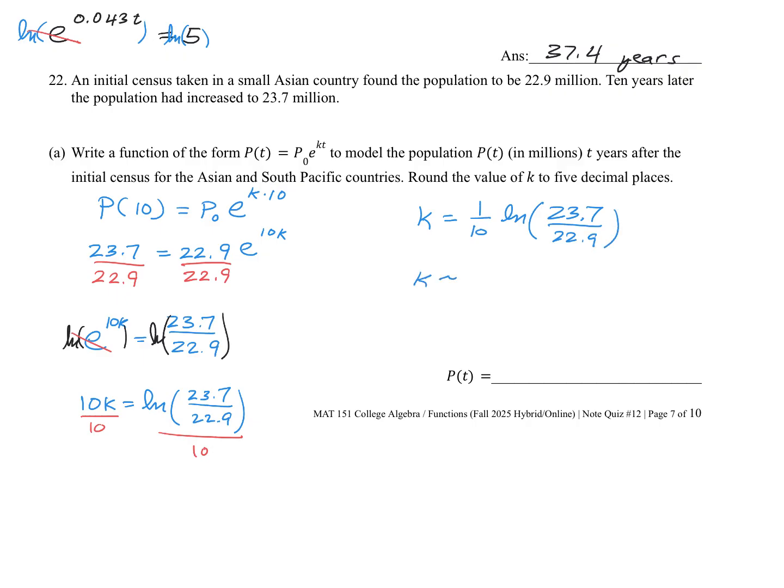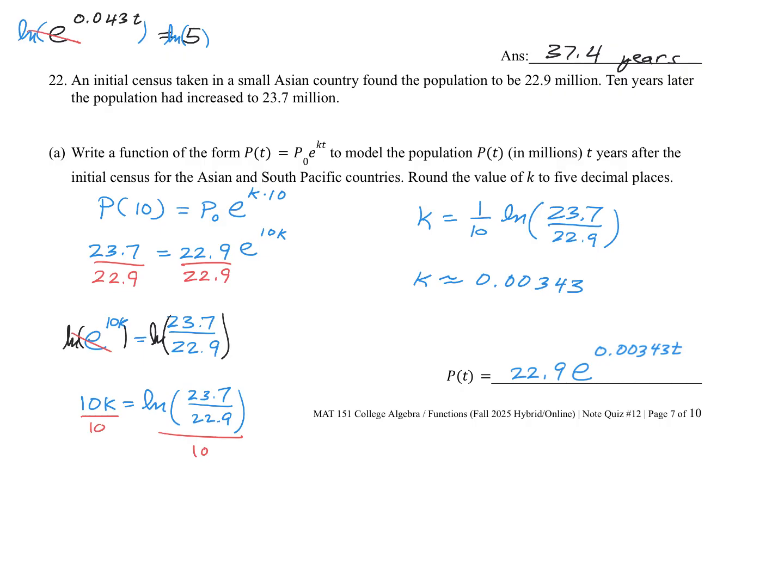And when we round this to 5 decimal places, we'll have 0.00343. And again, rounding makes a big difference in these problems. When I write down my exponential function for the population, it is 22.9 e to the 0.00343t. And again, what this population model does, it says you give me the time in years, I will give you an estimate of the population of people. All right, so now let's move on to the next page, which has us using this model.